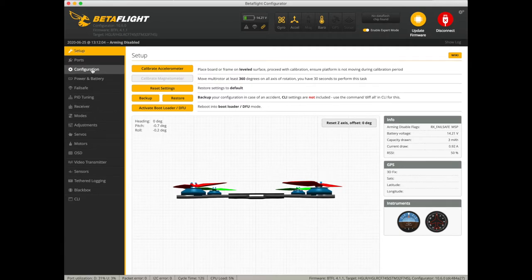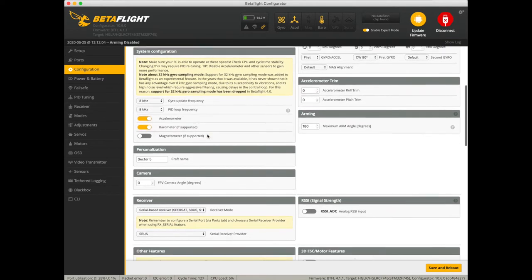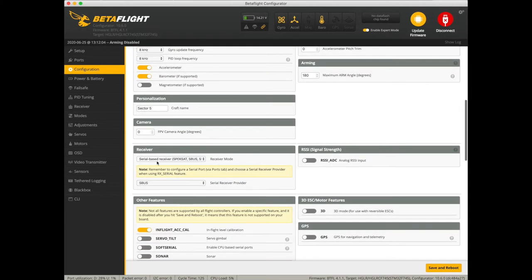We're going to go over to our configuration tab. Scroll down. We have serial based receiver, so that's correct. Previously, we were using S-Bus for FrSky. We're going to select that one, and we're going to switch to Crossfire, CRSF. Go ahead, save and reboot.